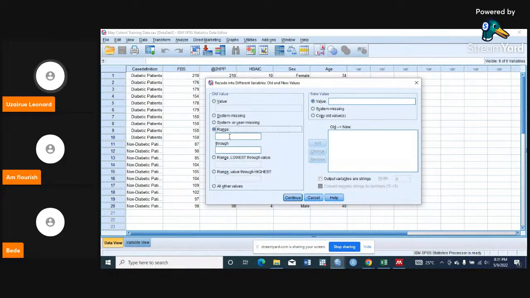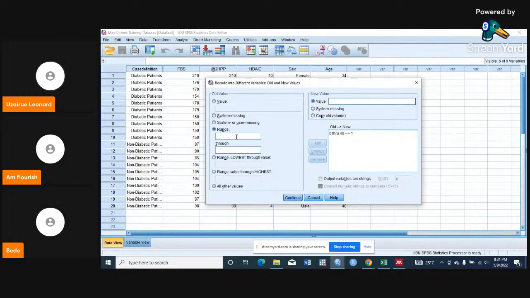Now remember that we said less than 40, so we put from 0 to 39. Are you with me? Yes, sir. Okay, we say less than 40, no, this one will be less than or equal to 40, rather. So that would be 0 to 40. So we say 40 what? 1.